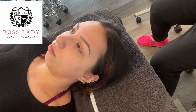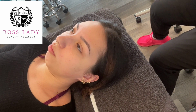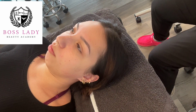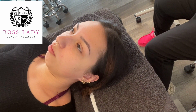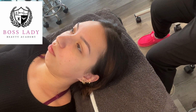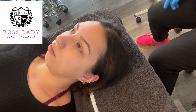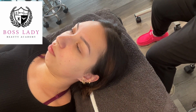If we do it a little bit more, have you ever glued down your brows with brow gel? That's what it will feel like every single day, like brow gel onto your brows, if you do it for the maximum time, okay? So we're going to do it for 6 minutes. Now we are going to match 6 minutes of fixation, 6 minutes of perming, okay? So after that, we did that.